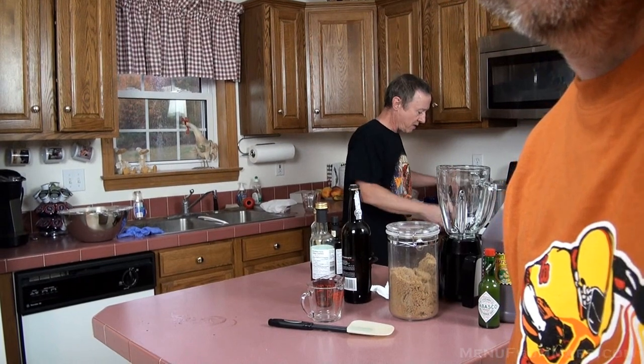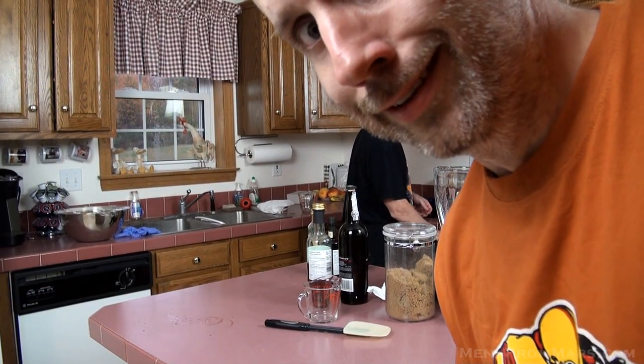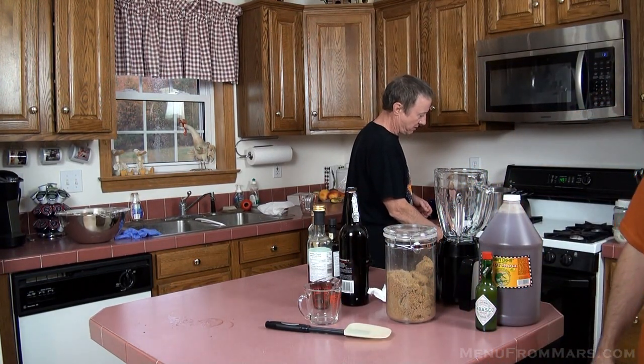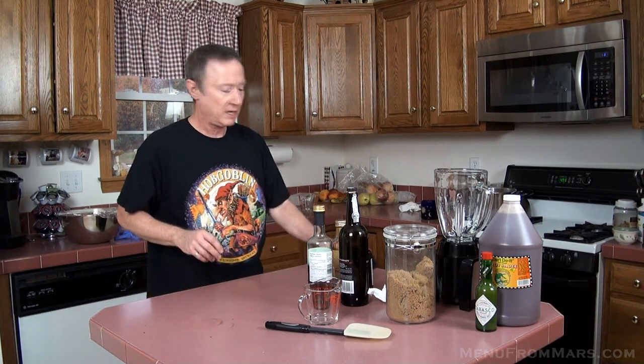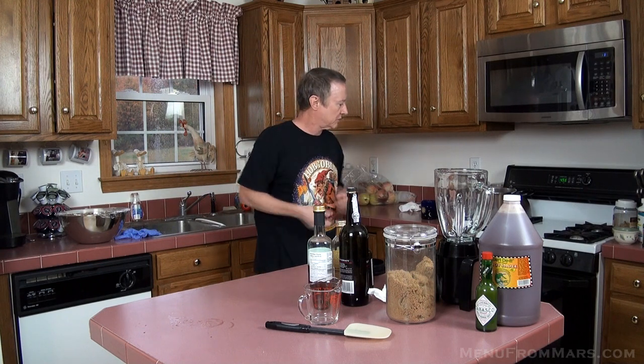And now we just put it on the stove and stir it up. I would stir it up on medium. Now at home I have a laser thermometer so I can keep track of it without, you know, disturbing it and such. Here we're just going to have to keep an eye on it.